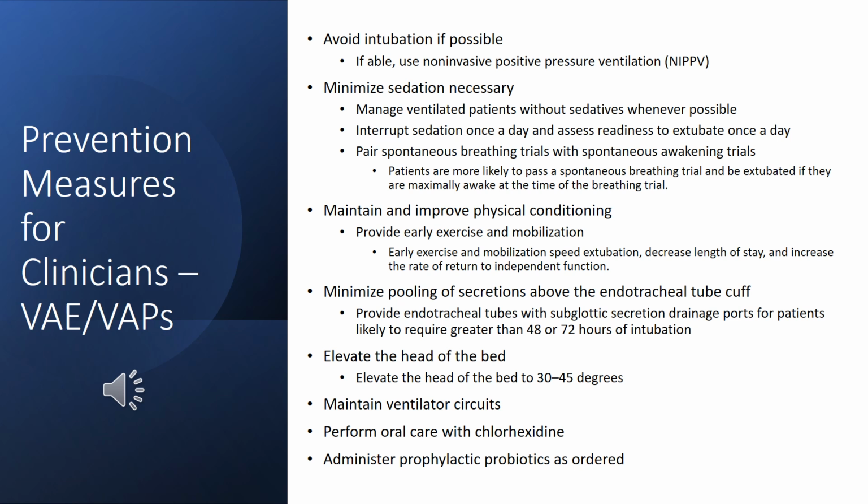Minimize pooling of secretions above the endotracheal tube cuff. Provide endotracheal tubes with subglottic secretion drainage ports for patients likely to require greater than 48 or 72 hours of intubation. Elevate the head of the bed 30 to 45 degrees. Maintain ventilator circuits. Perform oral care with chlorhexidine. Administer prophylactic probiotics as ordered.